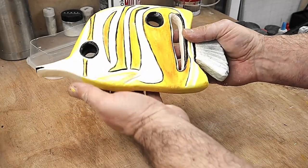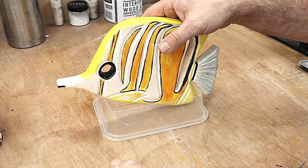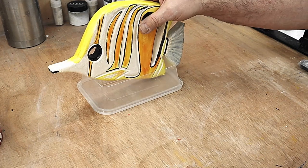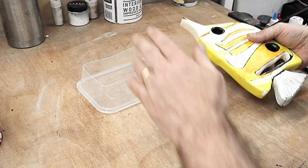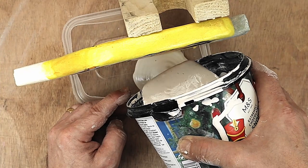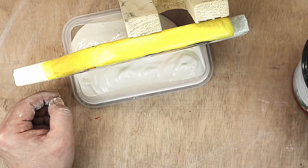I'm going to fill a base with some plaster up to a certain level and that will hold the fish nice and tightly. Anyone wondering what I'm using here - it's the plastic pot that comes when you order a takeaway in the UK. I've done it upside down because I want the angle going up rather than down, so that's why I cut the bottom out of it. I've got it all mixed up now and I'm going to pour it in as gently as possible so I don't get it all over the fish I've just painted, because that would be really annoying.